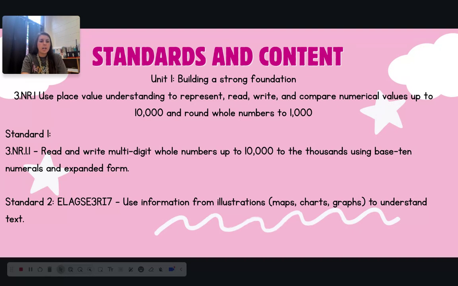3, NR1, Use place value understanding to represent, read, write, and compare numerical values up to 10,000 and round whole numbers to 1,000. The standard I'm going to be focusing on, the substandard, is going to be to read and write multi-digit numbers, whole numbers up to 10,000 to the thousands using the base 10 numerals in expanded form.